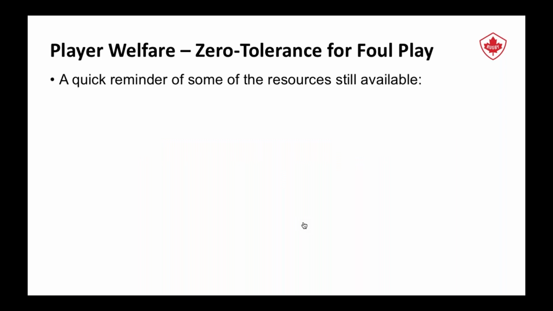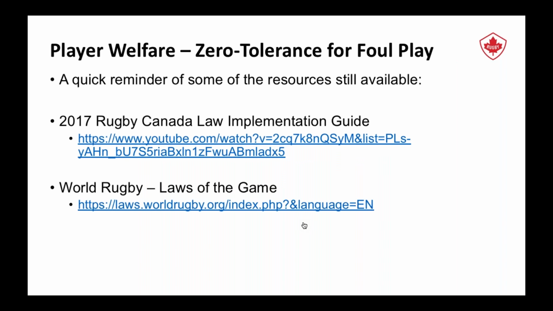All right, and then finally our last reminder about zero tolerance for foul play. These are the same application of law as the framework. It's just that the examples in the framework certainly extend beyond these videos here from 2017. So over the course of the next couple of weeks, we'll also be amending the content on Rugby Canada's YouTube site to ensure that we have consistency in the visuals and that everyone's on the same page with how this application will differ just slightly from the implementation guide from 2017.